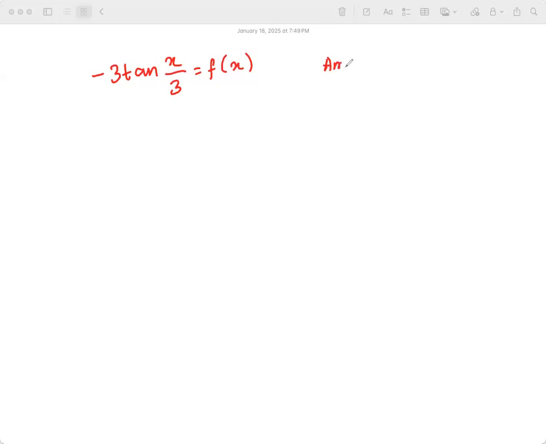First of all, amplitude. What is the amplitude here? 3. Yeah, let's discuss. Okay, there is a reflection on the x-axis and there is a horizontal dilation. What does dilation mean? Compression or stretch? Stretch by a factor of 3. Horizontal stretch by 3 means you'll have to multiply the x value by 3. And so that's it, right?